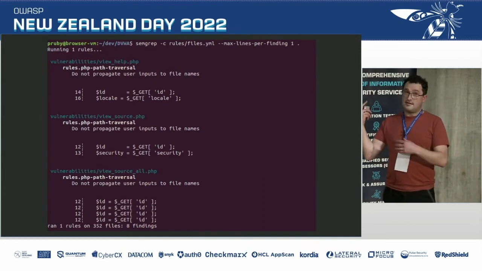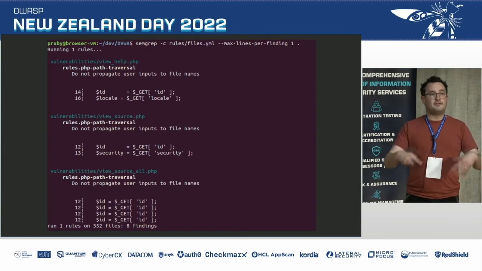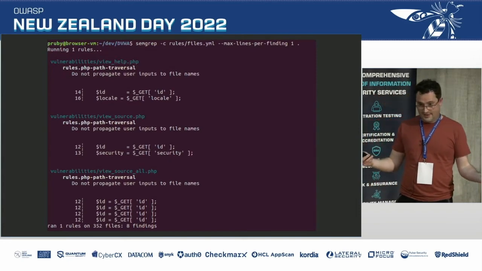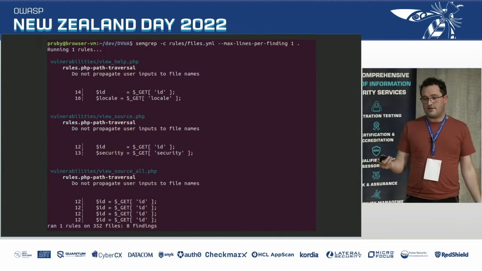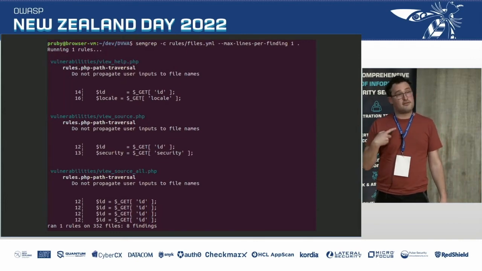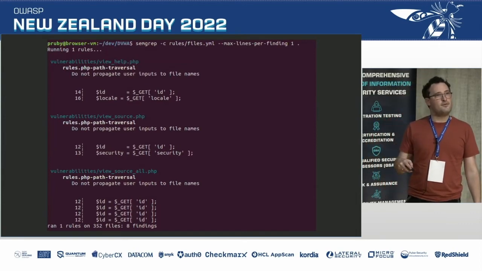We run it, and this is the command line version. For those of you who prefer something beautiful and graphical and so on and so forth, there are enterprise options for that. This is the command line version that we run with our rule, and it produces a series of outputs. We can see that this, if you look at the number at the bottom, has actually produced 8 findings. 8's a few more than 1.